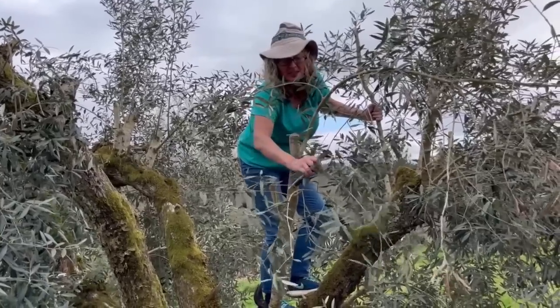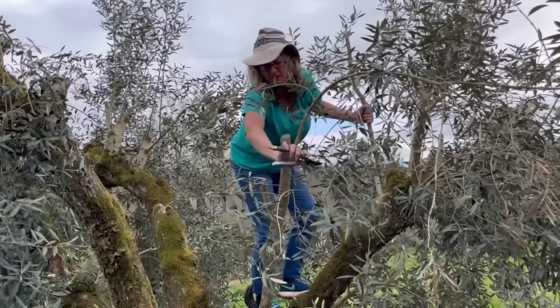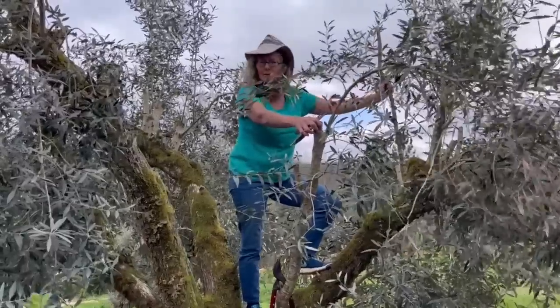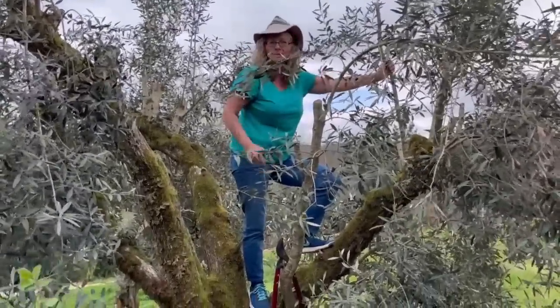Well, that's it for chipping for now. I'm going to go and see what Meraid's up to in the tree. I'm just trying to take out some of this thick growth to give these shoots a chance and cut out any dead and crossing branches. Quite a nice view from up here. Right, time for a cup of tea.